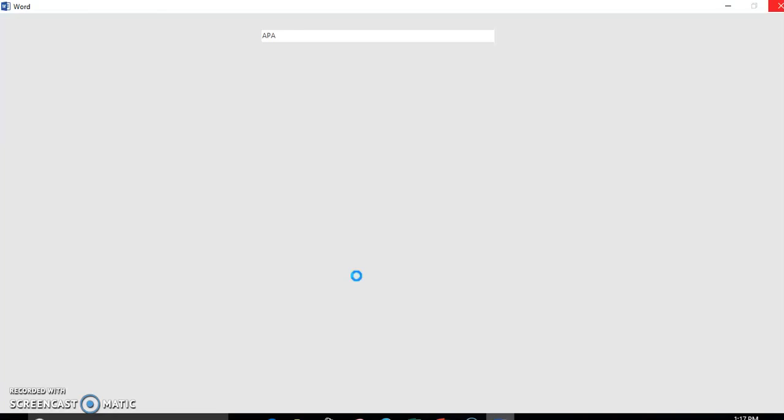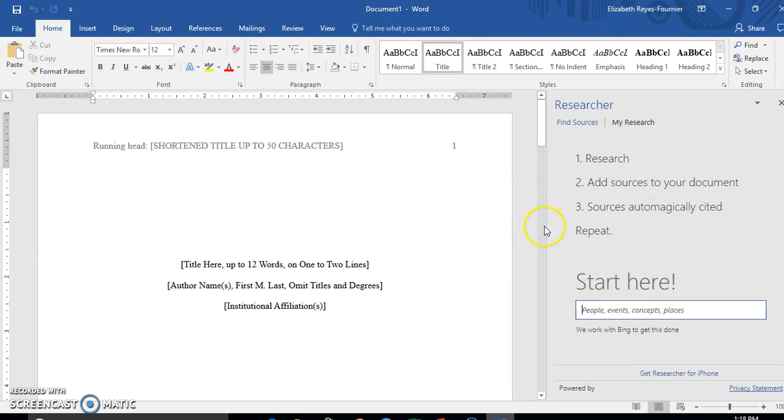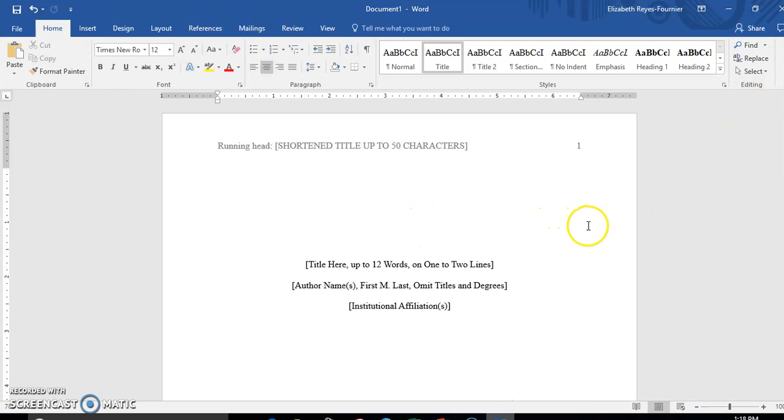And this is going to give you the APA template. This is the template that you should be using when you write your papers. Okay? This is going to give me some extra information, the research and all that good stuff. You could even look things up if you're using a Microsoft Suite system. So it explains to you what the running head is, the title, the author. If the instructions for your assignments call for APA style, be safe and do this.